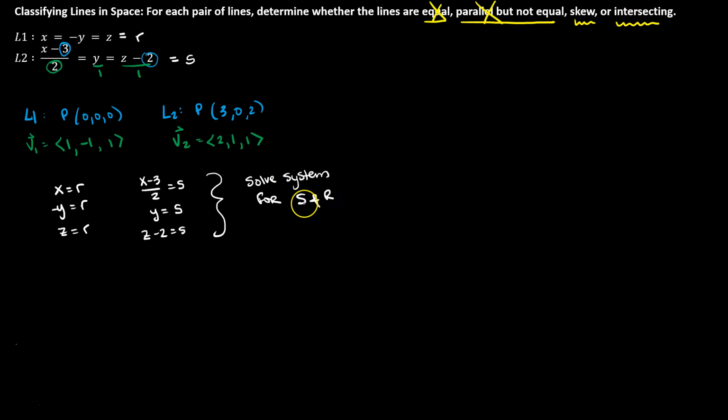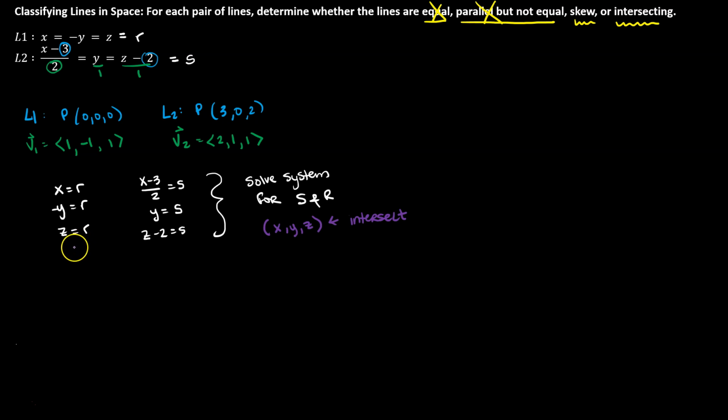Or we can say we're solving for s and r with the intention of finding the coordinates of the point x, y, z. So if we suspect they're intersecting, then we should be able to find that point, x, y, z, where they intersect. So there's really two goals that are identical. You just go in different paths to get there. Either you solve this system for s and for r to find what we need to plug into our two line equations to find the point, or we solve the system for x, y, z.